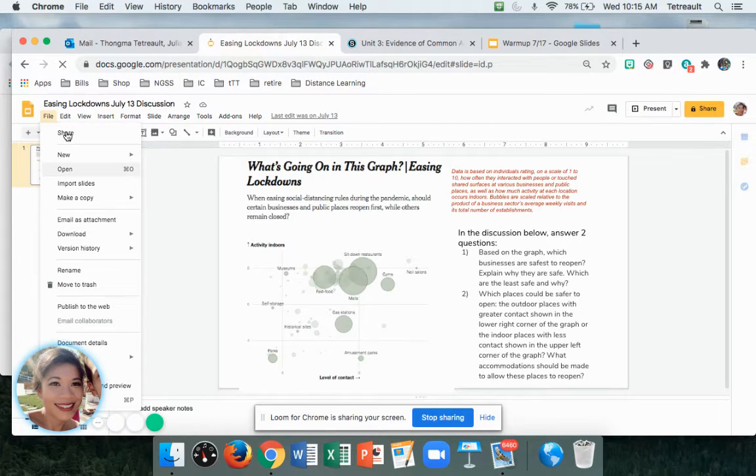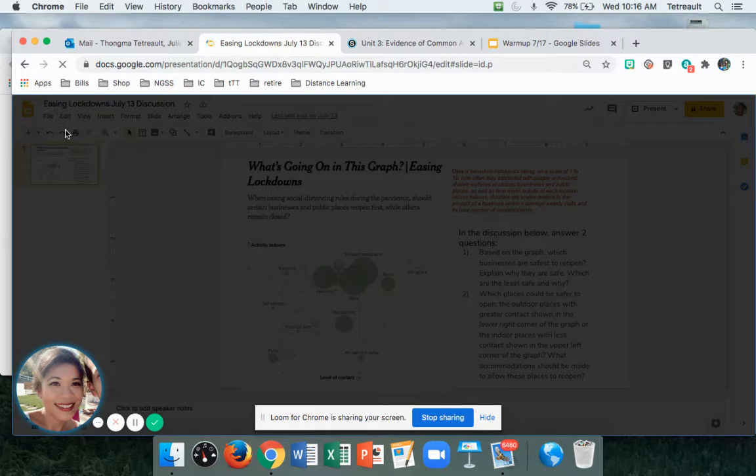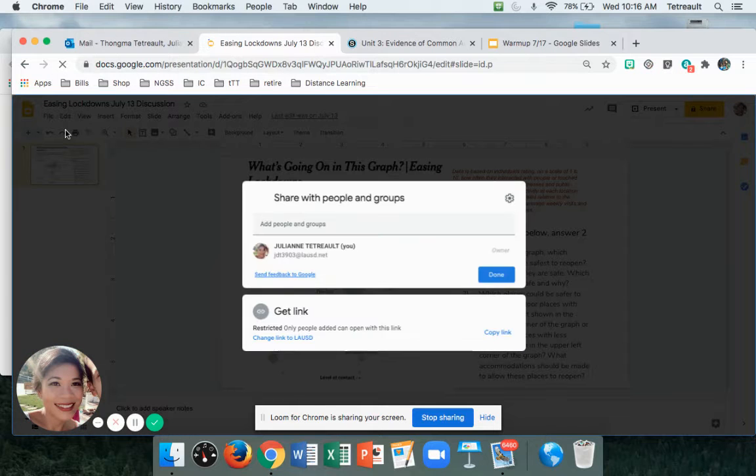It would lead you to the same thing, which is that you would want to share the link to your Google slide. Now I want to make sure my settings are set so that my kids can actually see the Google slide. So once I hit share, it's going to give me opportunities to change those settings in order for the kids to be able to open that up. Here you would add individual kids. If you just wanted one or two or three students to see it, you can actually add just emails there. I don't want to do that. I actually want to share it to a bunch of people. So what I want to do is say get link.